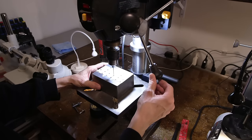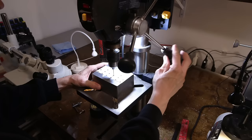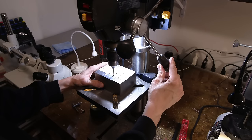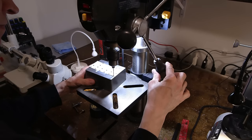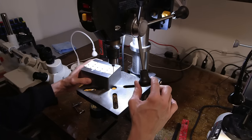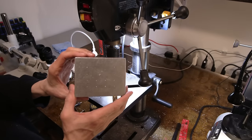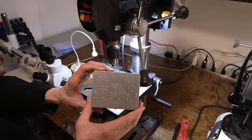Now, just to drill out all the holes. Now it's ready for the actual size.